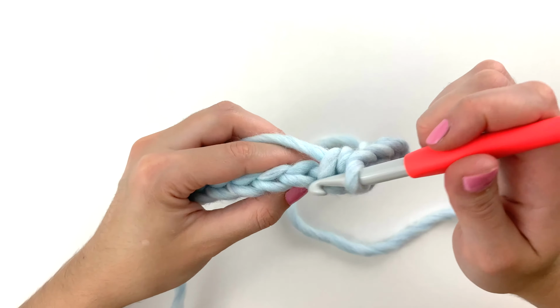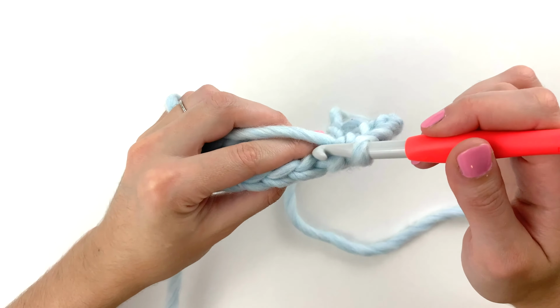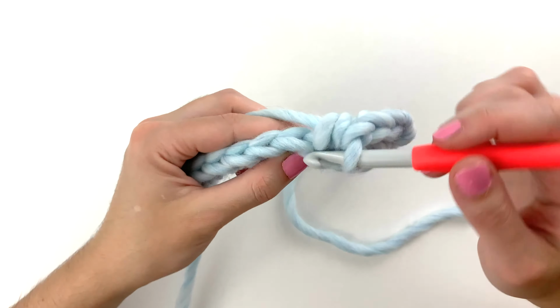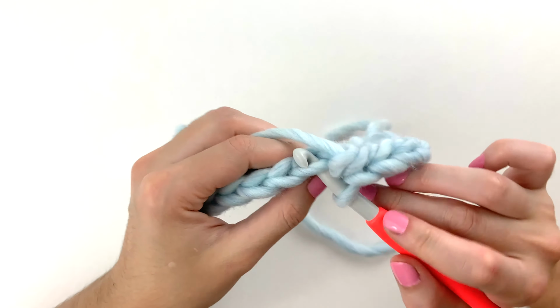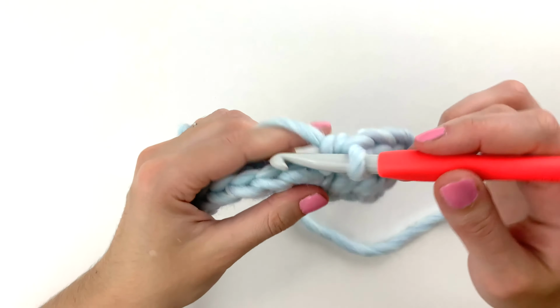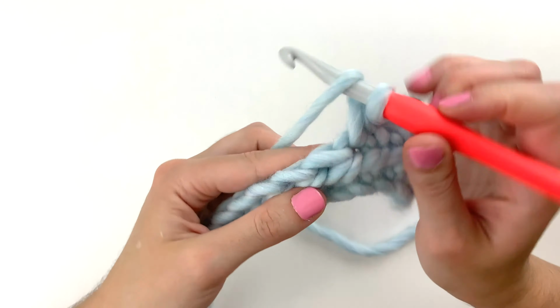This is the front loop, and this is the back loop. So if you do have a pattern that specifies front loop only, you go like that, back loop only, go like that. But the vast majority of the time you'll be going underneath both.